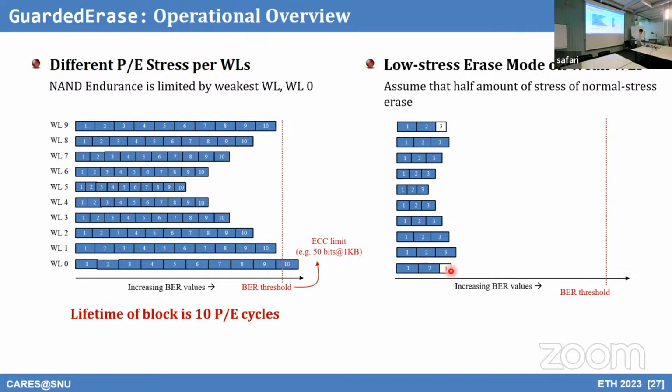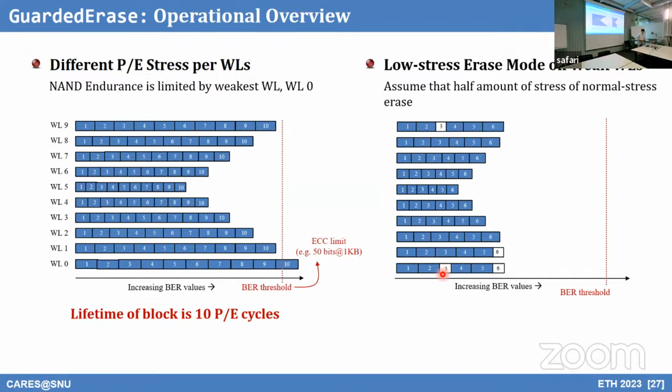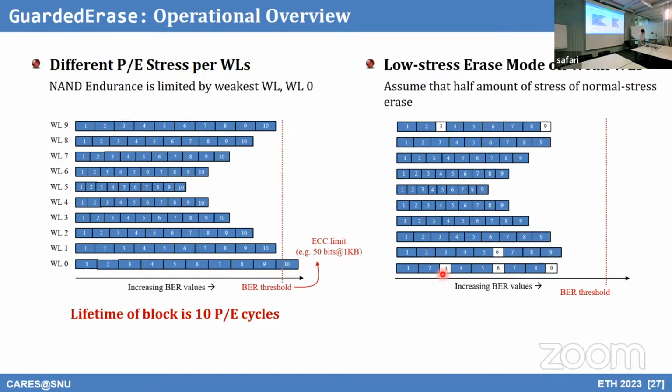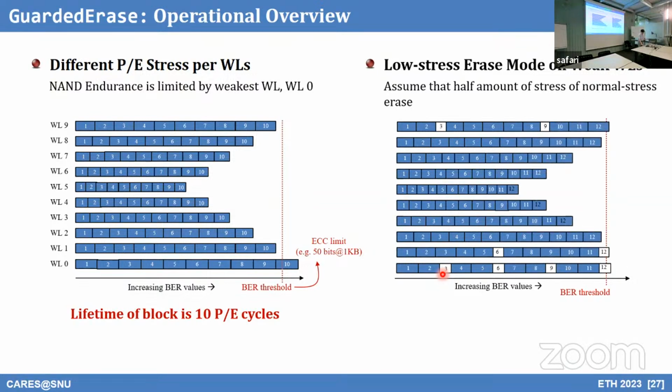So introducing this way, here you can see a smaller white box than the blue one. It means word line 0 is less damaged. Then it erases regularly, intermixing with the low stress erase mode in an appropriate fashion. In this example, we can do 12p cycles instead of 10p cycles. The lifetime increased. Also, if you roughly look at this picture, we write more data to our SSD.